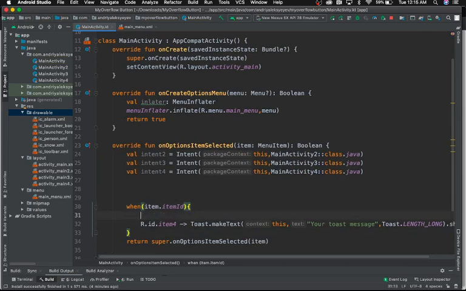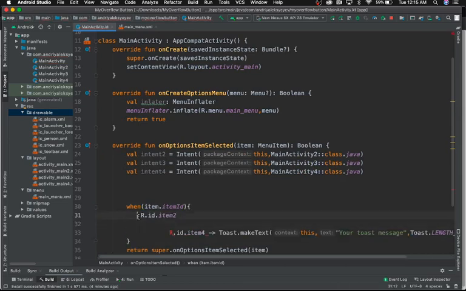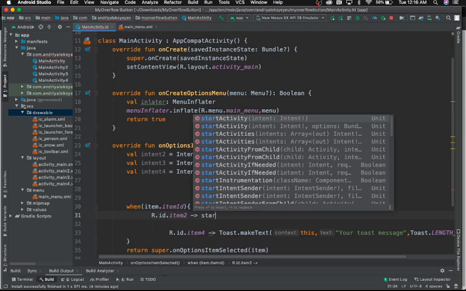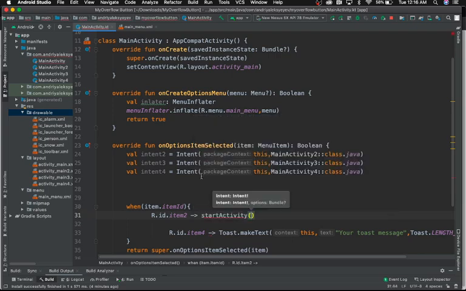Right here. Like this. What happens if somebody clicks there? We're gonna do start activity with intent 2.